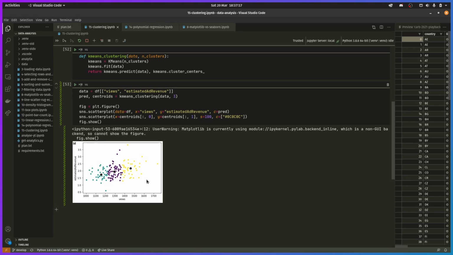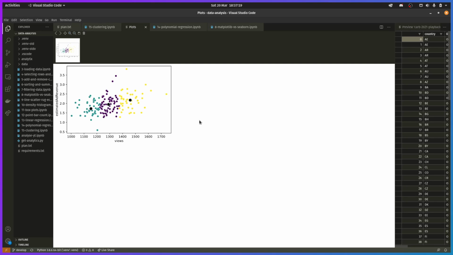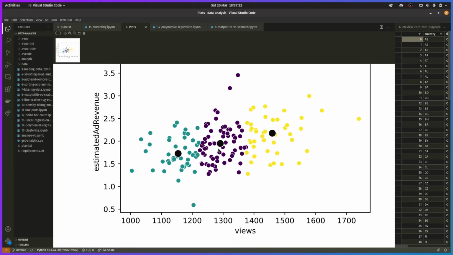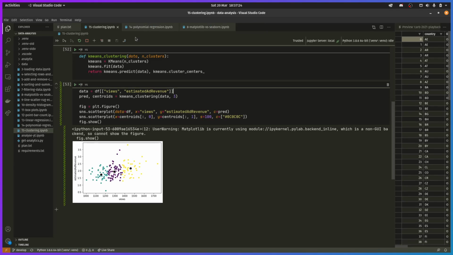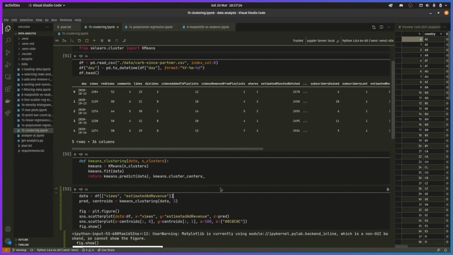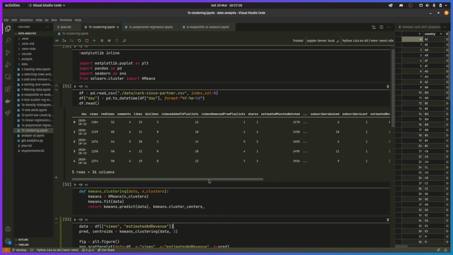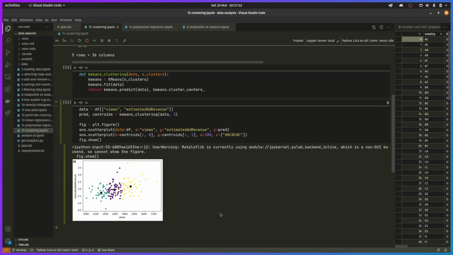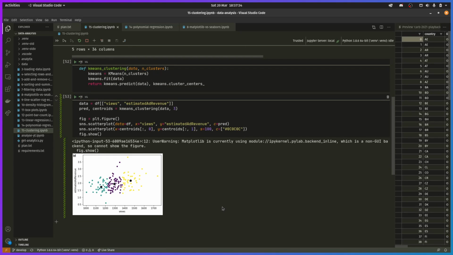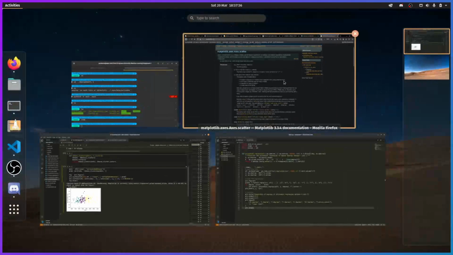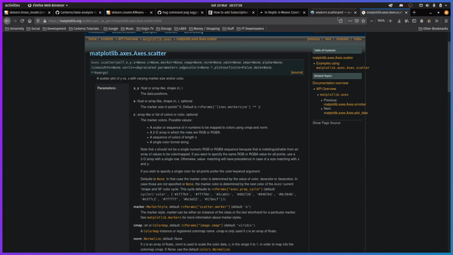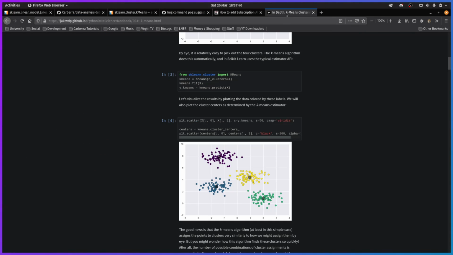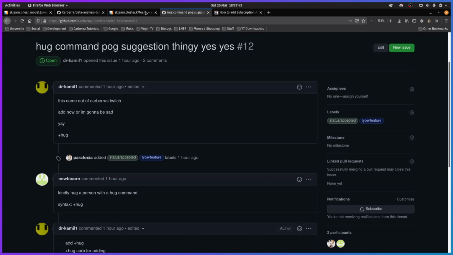Okay, so we got K-means clustering to work. I don't know why it was being so weird at the end, but we got it to work. That's fine. I'm not going to bother with other clustering methods. There is K-means Gaussian, but sklearn appears to not support that. So, oh, there's comments here.